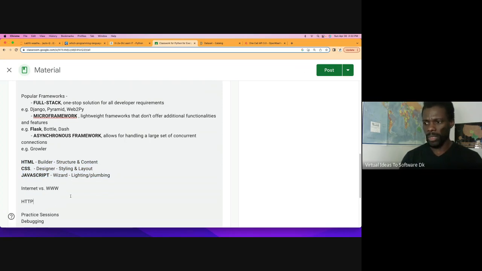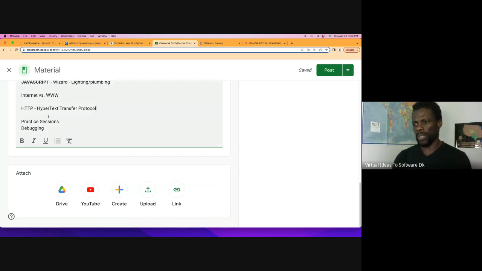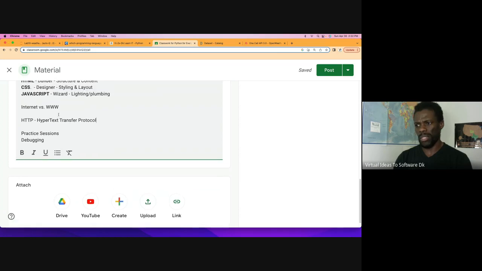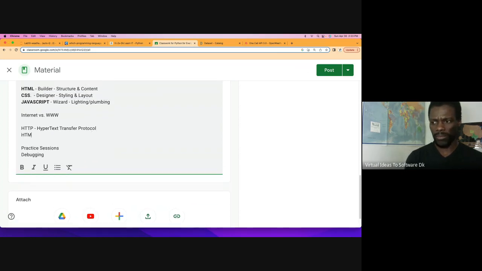HTTP. HTTP is a protocol which stands for hypertext transfer protocol. So that's HTTP. As you can tell, it's similar to HTML, which is hypertext markup language.